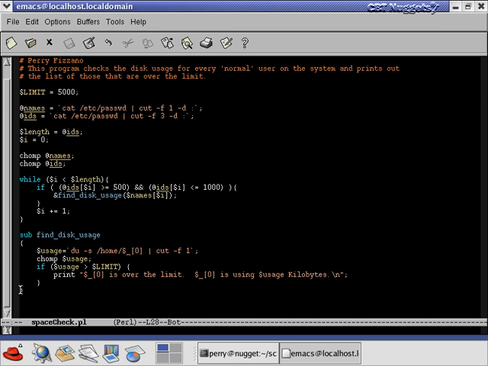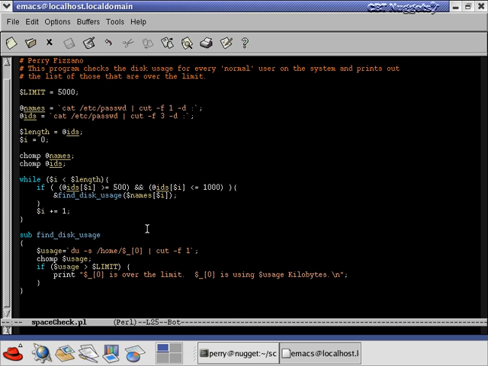Once this subroutine's done, it goes right back to this line of code. We increment i again. We go back to the top of the while loop, and we go over and over again. When this while loop is done, we do not come down and execute the subroutine again. Whenever the Perl program sees sub, it doesn't execute that unless it is called explicitly, like it is here.